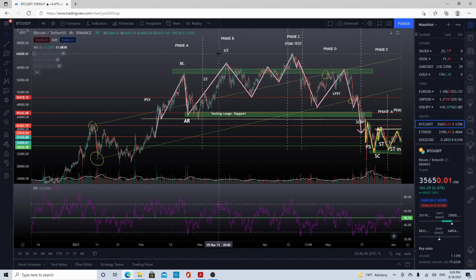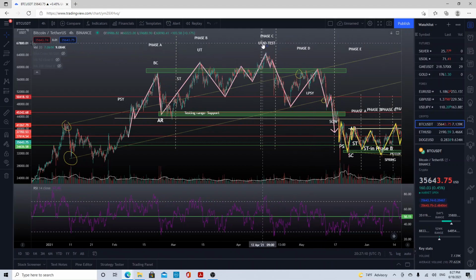The points about phase B in distribution are also similar to the points of phase B in accumulation, which we're going to talk about later. So it comes down and tests this supporting range. And we have a phase C. In phase C, it reveals itself by showing that there was an upthrust test again. It tests that again, and there was a large interest to mislead the public that it is actually going to make higher highs, but it did not, and the price was pushed back down.